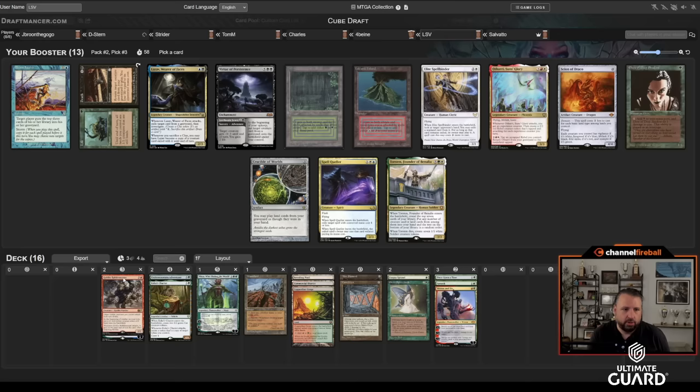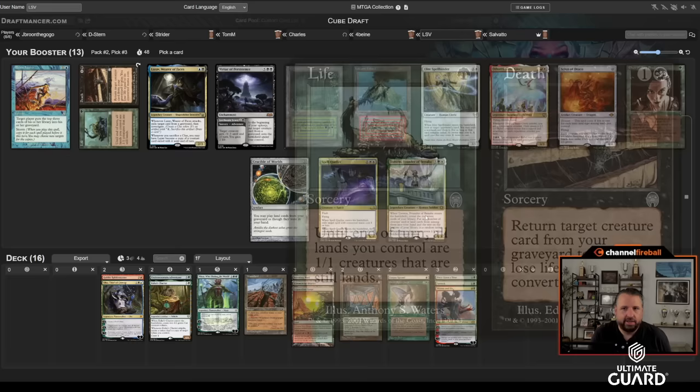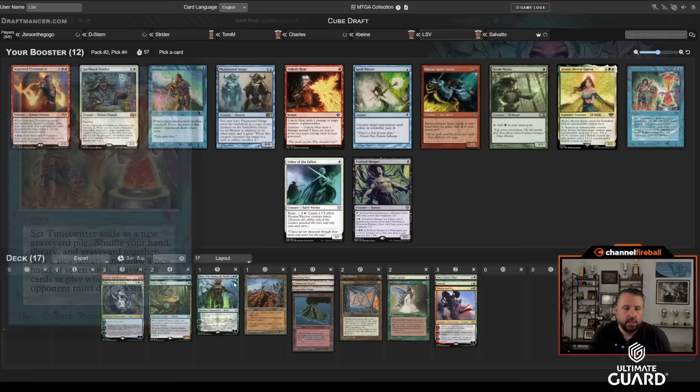Not quite there for Scion. Elves of Deep Shadow is a little sketchy because I'm not likely to play black. And I'm passing Brain Freeze and Life and Death, but I don't care about those. Othari is good too, but I think I have my colors set. And then here, oh, Time Twister is actually kind of nice in this sort of deck.